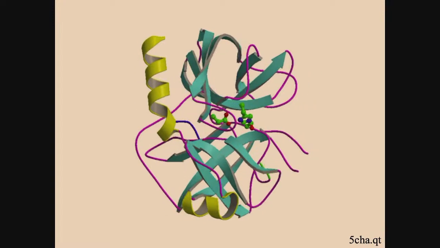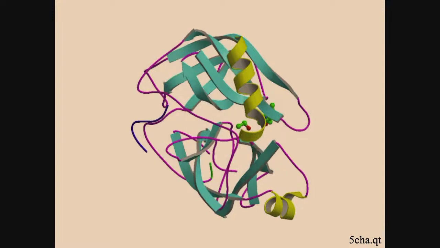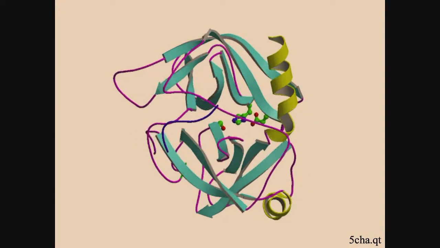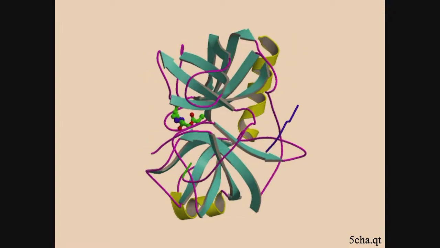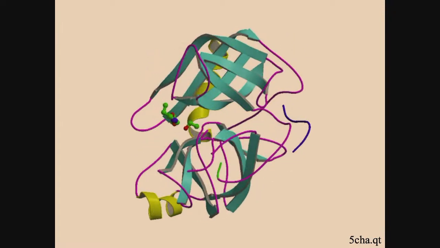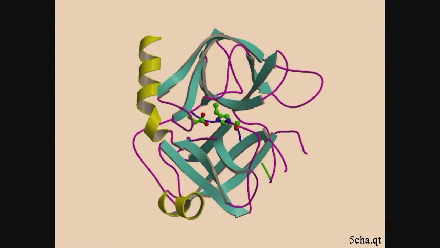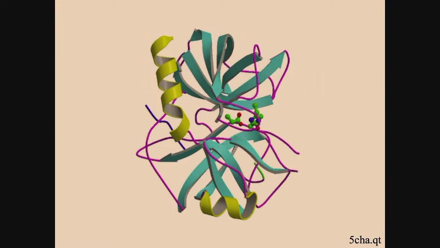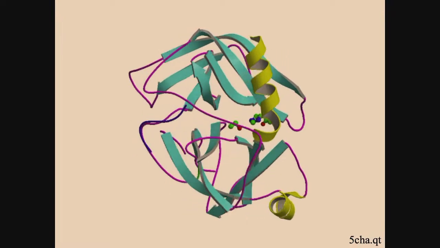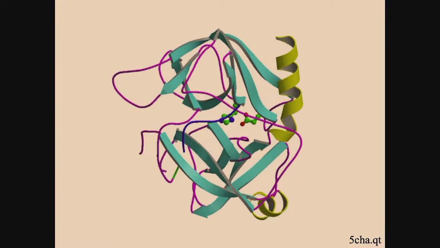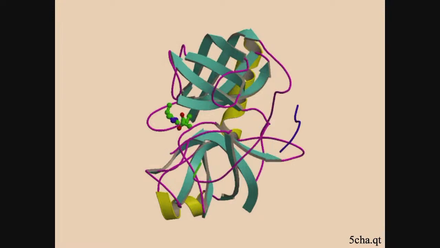So here is the movie of that. So here's the barrel right here. You can see the barrel. Here's the other barrel. And then, again, a couple of helices, that's allowed. And then serine 195 right here, histidine 57, aspartate 102. So that's a catalytic triad, if you remember. So that's right at the domain-domain interface. And then there's another piece in blue, another piece in green that are very important for chymotrypsin as well, which we'll talk about later.